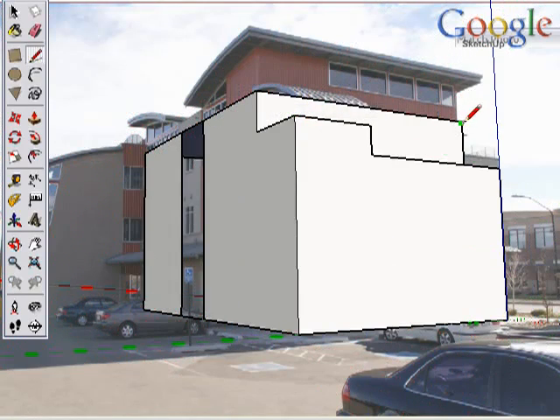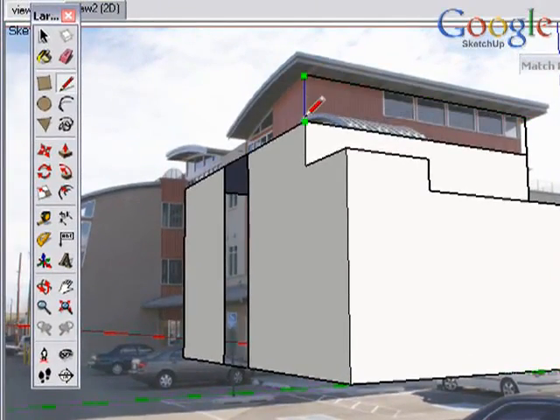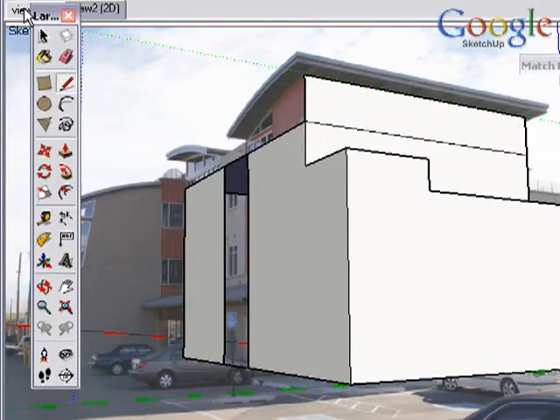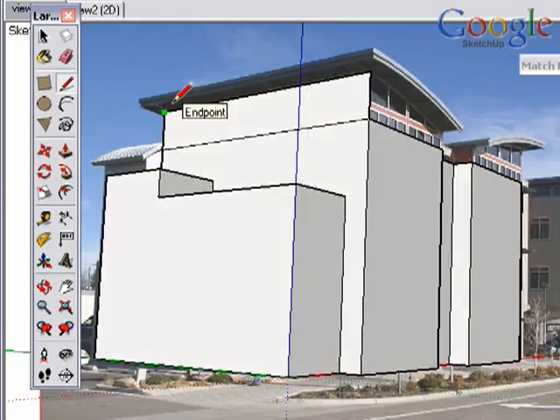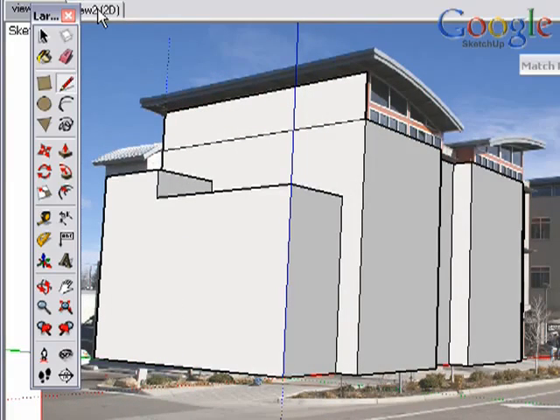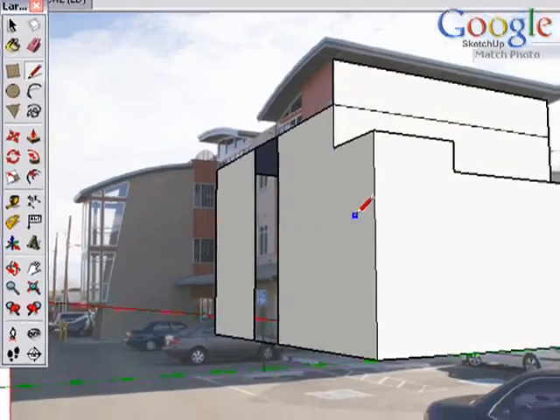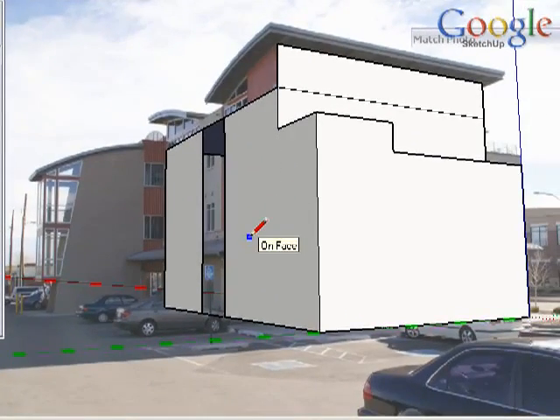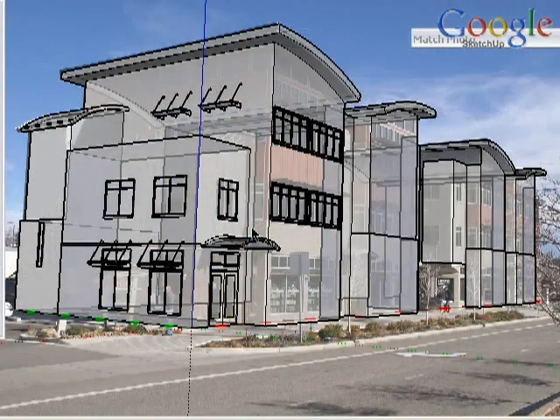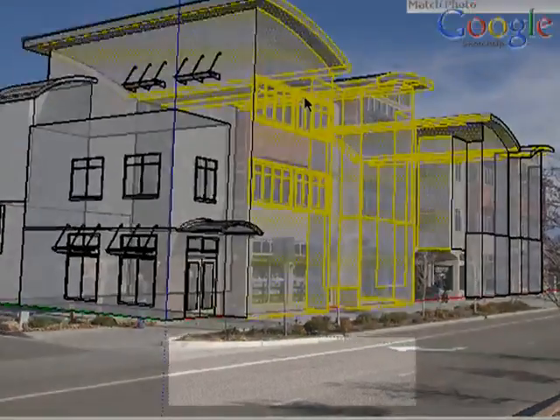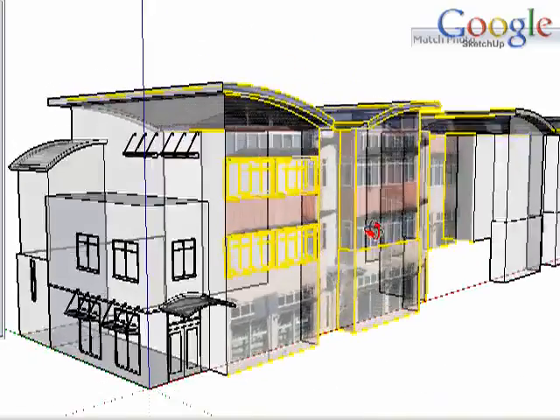Finish editing the Match Photo properties, and you can begin modeling again using this new photo for reference. Scene tabs are created automatically for any new image that you add, and you can cycle between them with ease. In this way, it's possible to combine many photo references to model from. Let's fast forward again to having more of the building modeled. Now select several faces, right or context click on one of the selected faces and choose Project Photo.